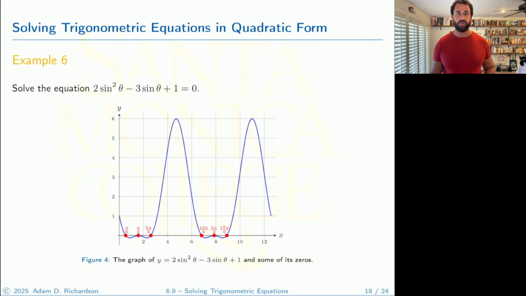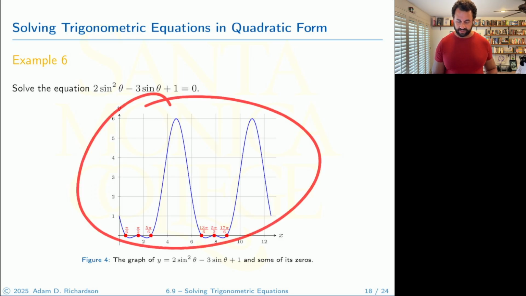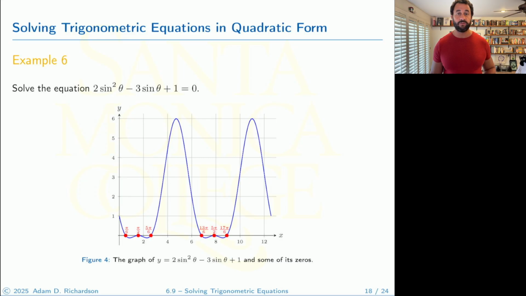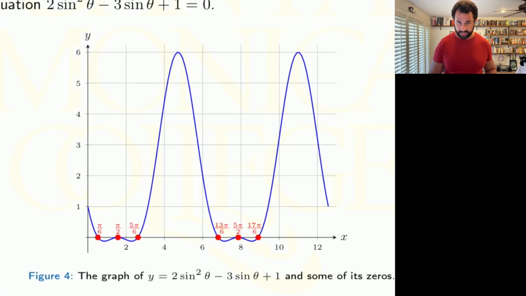This is a function that's quadratic in sine of theta. And notice you've still got that sinusoidal behavior. The only difference is we're adding it. Any of you that go on to study mechanical engineering or electrical engineering are going to see things like this a lot, especially if you ever study Fourier analysis, because that involves expressing continuous functions as sums, or basically combinations, of trigonometric polynomials, which is what this thing is here. It's a trigonometric polynomial.